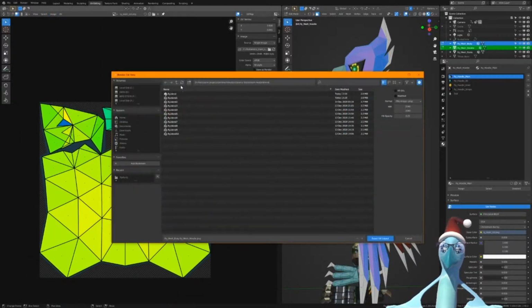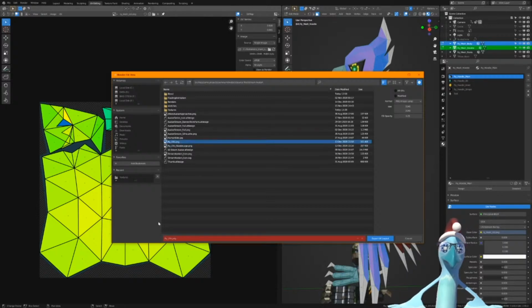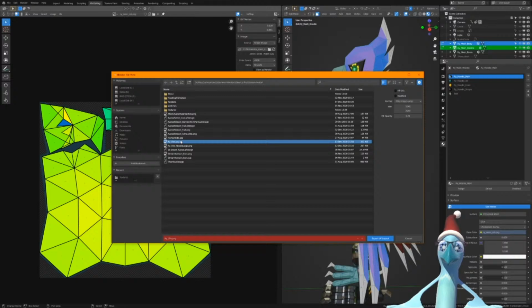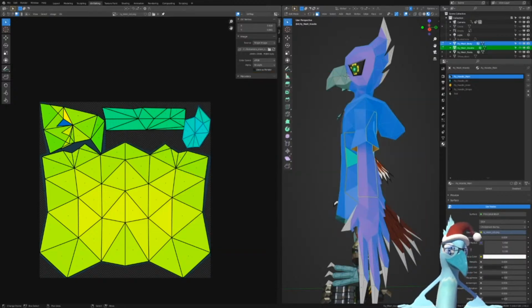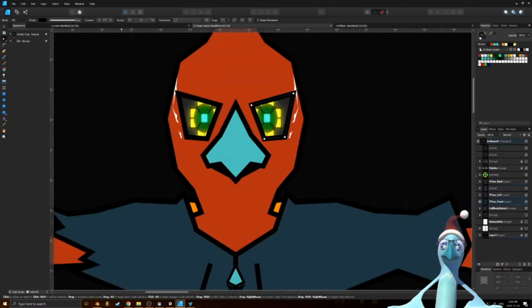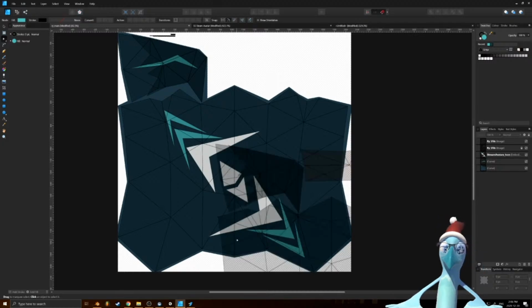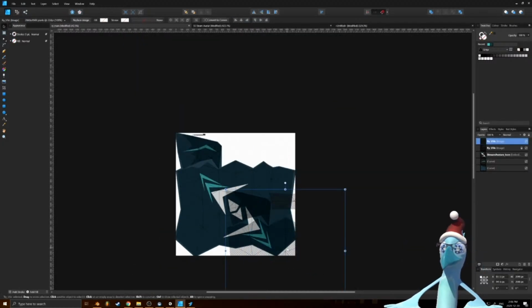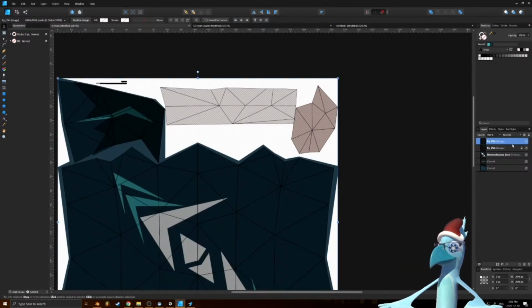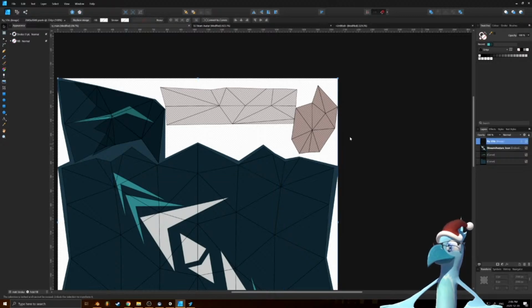UVs, export. Okay, what's the difference between those two? Huh? What did I make different? Usually we really need that, so we'll just take the UVs, I guess. Go back here. Go back to our stream alignment. And put this on. There you go. We can delete the old one. Put this on.